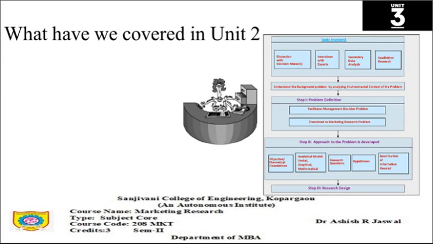Tried to study that and understand that with n number of examples which help us to understand how important it is to convert management decision problem into a marketing research problem. We also tried to conclude that with the different approaches to the problem developed. We also tried to analyze in unit 2 what are the different types of research design.